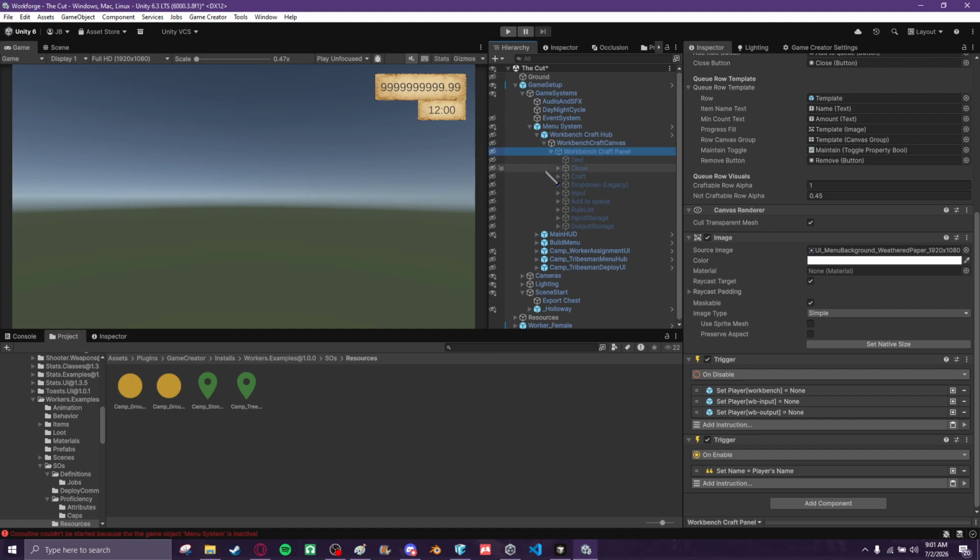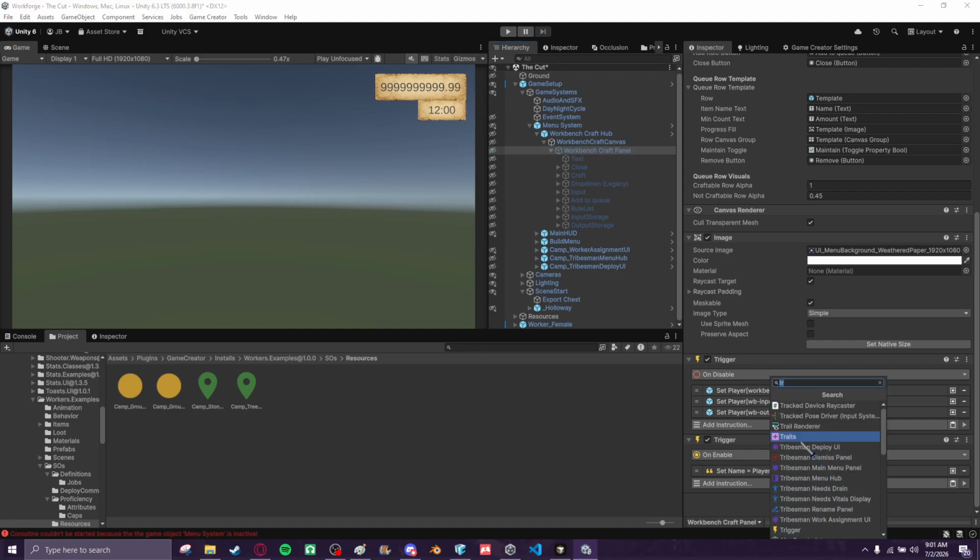Let's see. But anyway, there's a lot of components and SOs and stuff to play with. I also included a lot of this stuff from where it says Workforge.